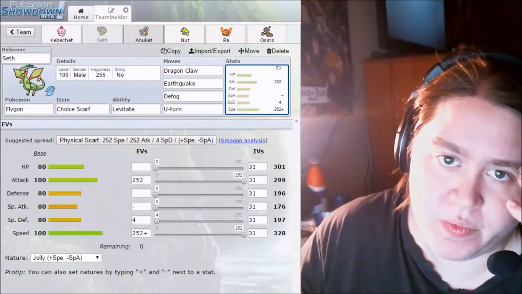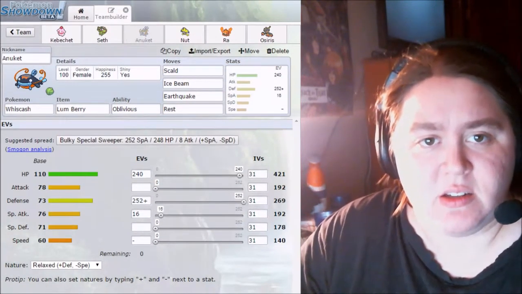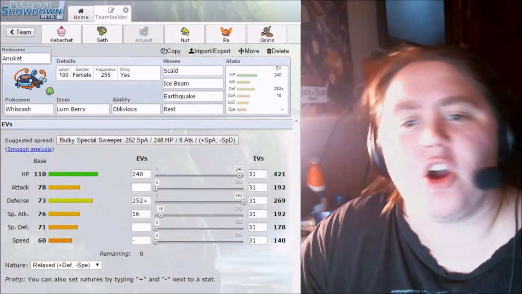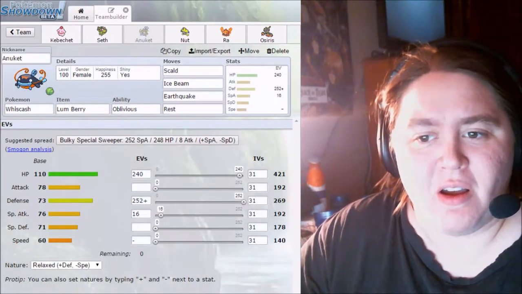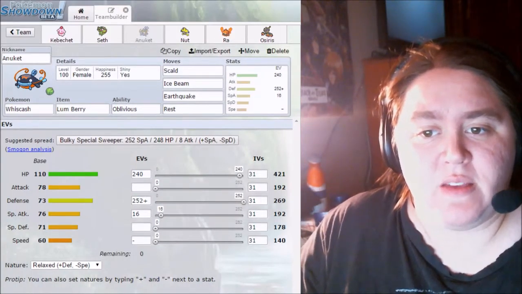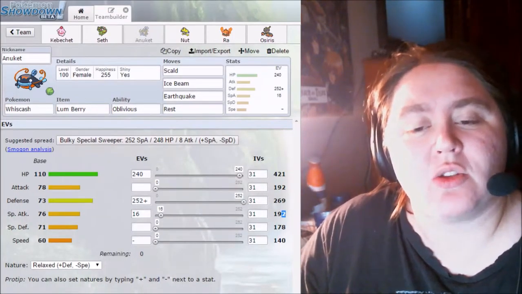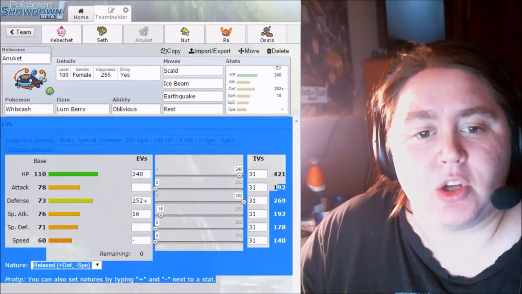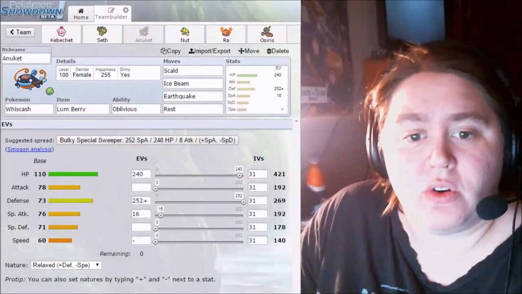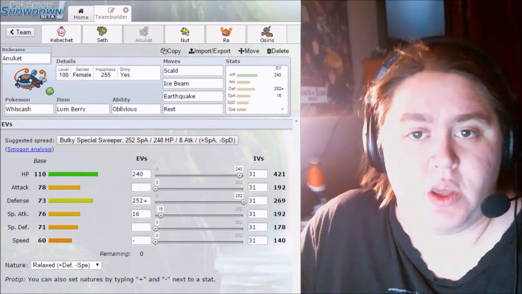So, now we have Anikit with Aguav Berry, Oblivious, Scald, Ice Beam, Earthquake, Rest, Mix Attacker. What we did here is we made it a relaxed nature, gave it a defense boost and HP, and then we give it 16 in special attack. So this way, the attack and special attack are the same. We gave it Rest to get back its health. So, this is what we decided to do with our Whiscash this week.